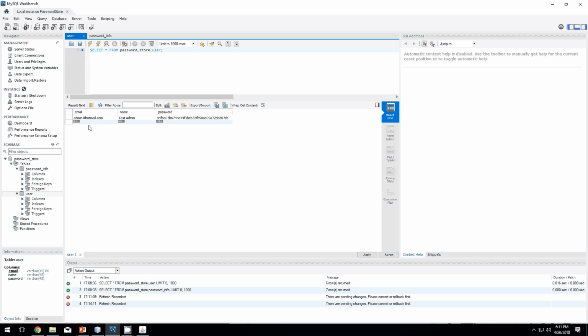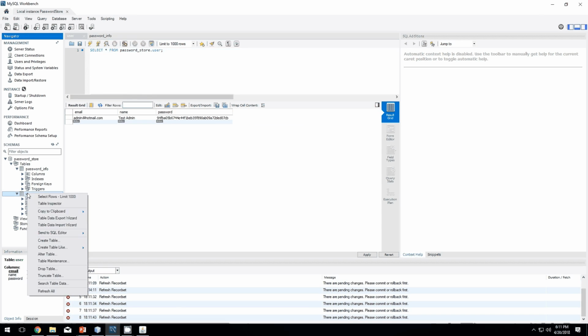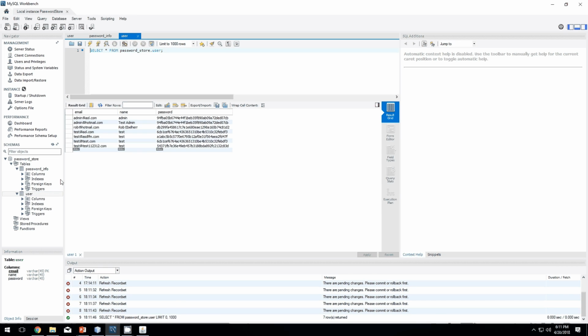So let's go look in the database. First, let's look at the user table. Now if we refresh, we should see this new user, myself, added to the system. Is it going to refresh? Let's see. This table refreshed, but I don't know why this user table is not refreshing. Let's try it again. Okay, I guess I didn't commit my last transaction, so that's why it wasn't working. But we're back on the user table.